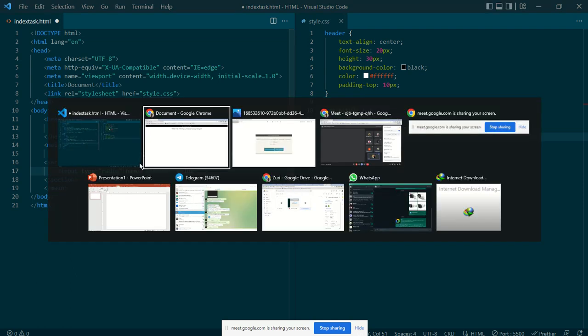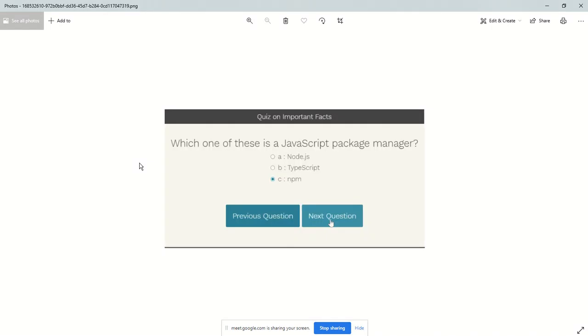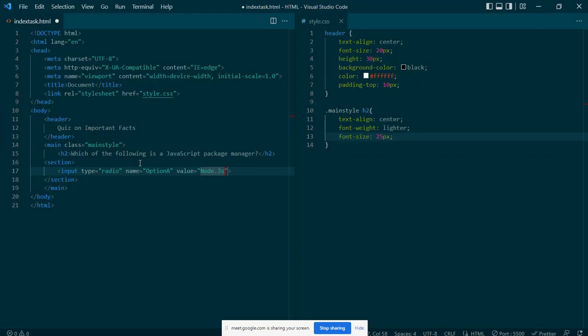Our first value is Node.js. This is not exactly what is going to display on the browser. This is just going to be the value that can be stored in the database.